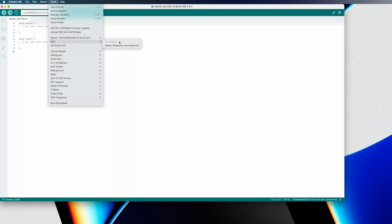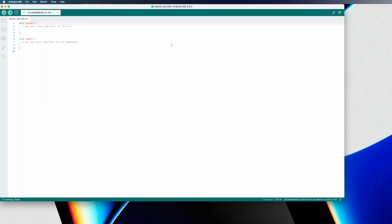If I plug the board back in, go Tools, Port. I gotta click off the menu first, but Tools, Port, and then it'll come back. So mine is this cu.usb serial-310. Usually on Windows, they just show up as COM1, COM2, COM3, etc. So it'll be whichever one of those that magically pops up when you plug your board in.